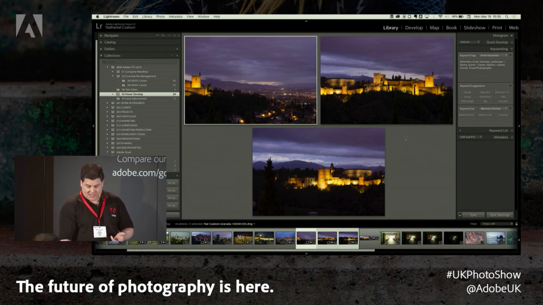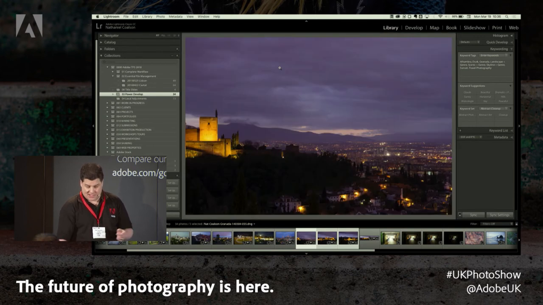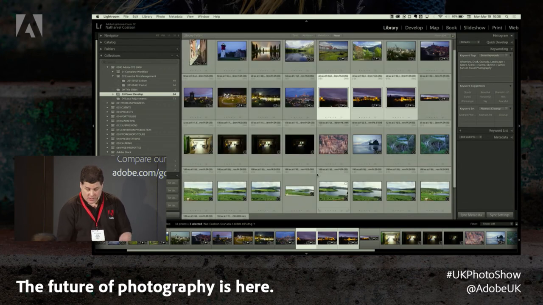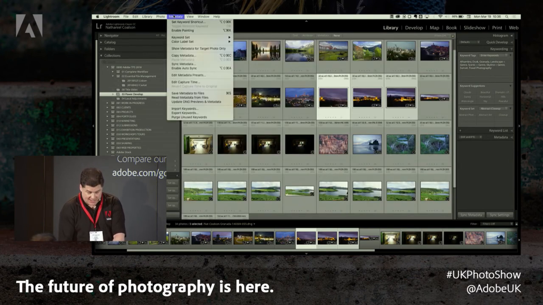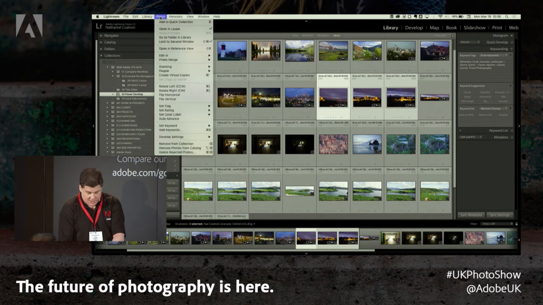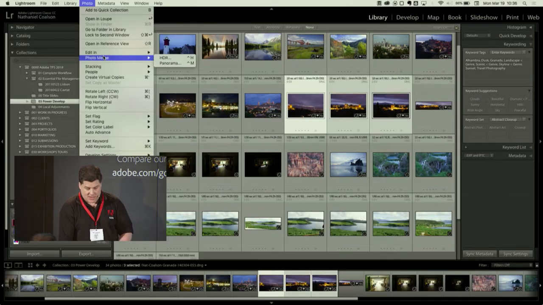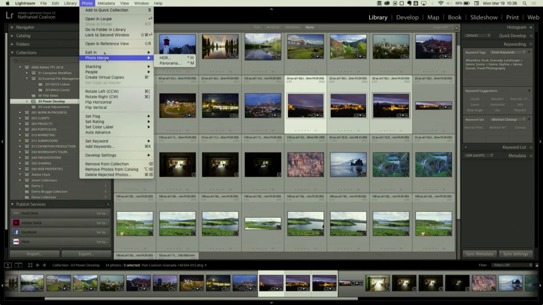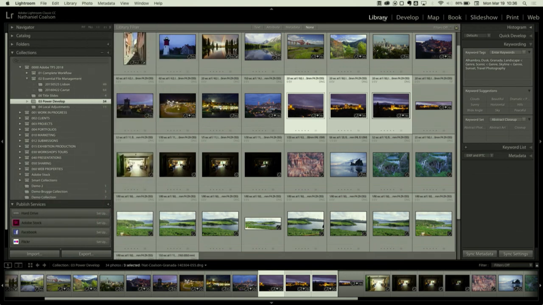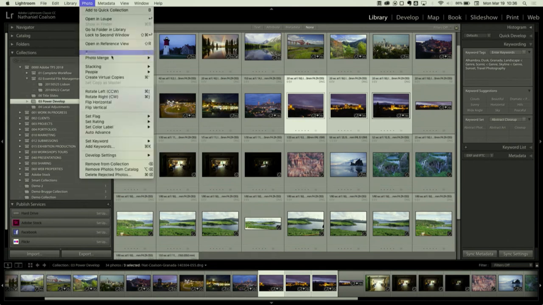So you can see that, because of the nature of this scene where it is dusk and it's getting very dark, this area in the foreground here is quite dark, and so I would know that as I'm processing through this, I want to make sure to brighten that up, but that comes later. So first, I'm going to combine these into a pano, and you do that under the photo menu, and it's a command called photo merge. Okay, and this command is available either in the library or the develop module, so you can make panos and HDR blends directly from the library module, but it is a develop process.